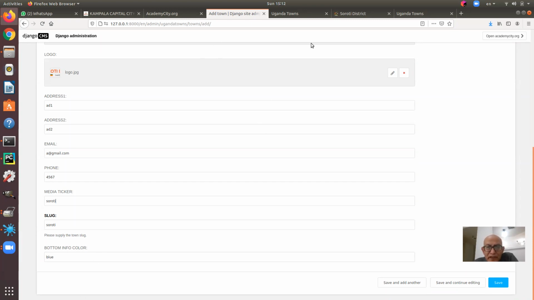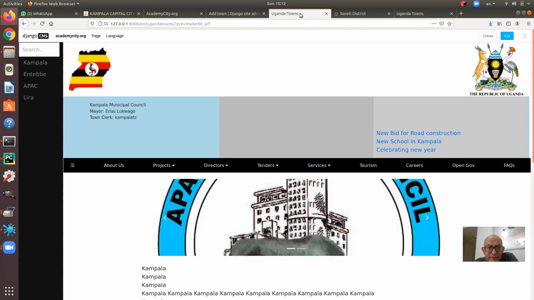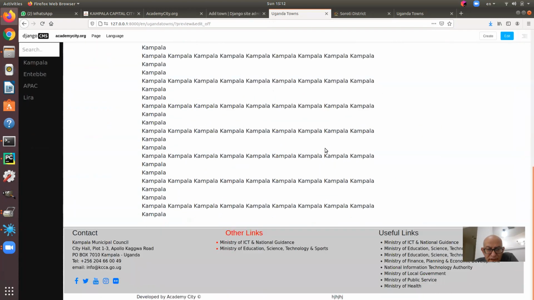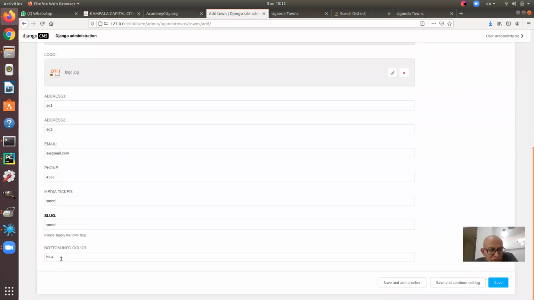If you look at the website, meaning colors, here in the middle, you see that? When I see sorority here and I click, I want the color to be yellow. Yellow is easy for me to see, but you can put any color you want.